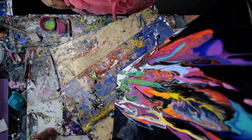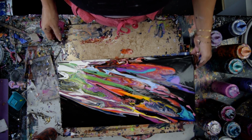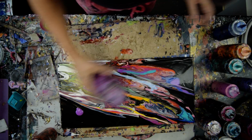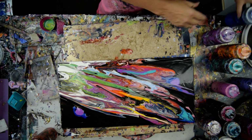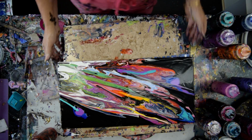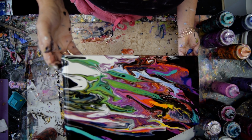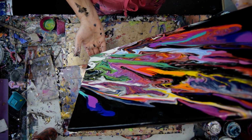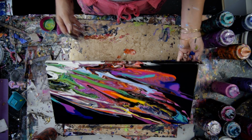I'm trying to figure out if it's begging me for something and what it would be if it was. And I kind of like this color combination down here. And I wonder if I can get away with it. Yeah, maybe. It's looking possible. And if I like what I've got that's being deposited on my edge catcher, I will just use that. Because this is kind of cool.